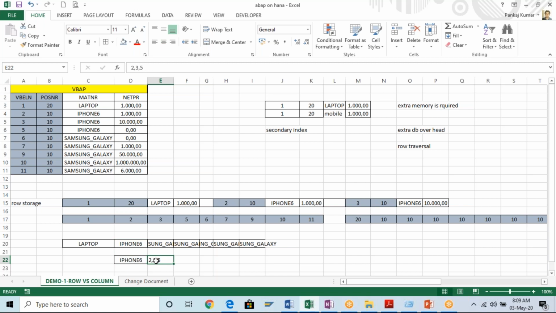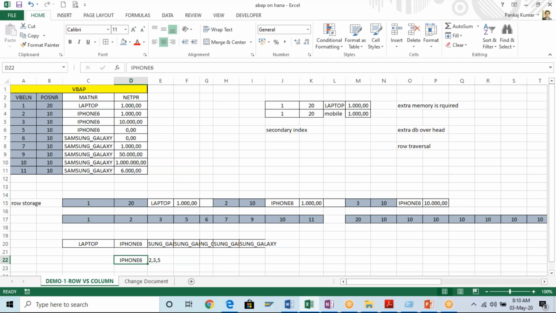So while reconstructing, like when you are fetching the data from, for example, this VBAP table, right? At that time it will reconstruct the data, because if it gave the data to you like this, we won't be able to understand how. So it will reconstruct the data and put the data, okay, then it will show you. So you can understand this as a disadvantage of column storage, because it has to reconstruct, right?